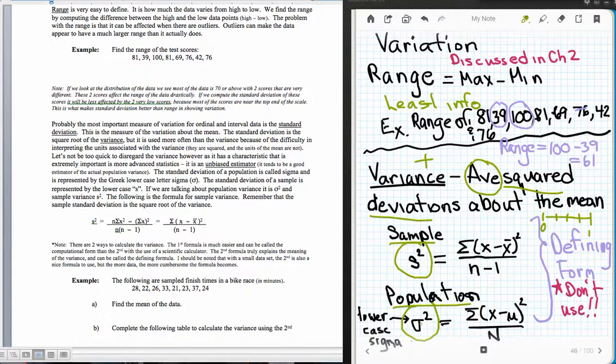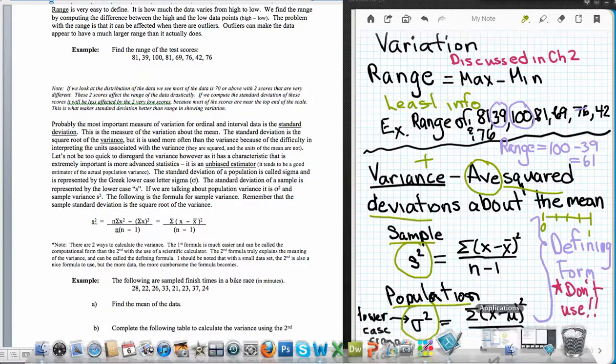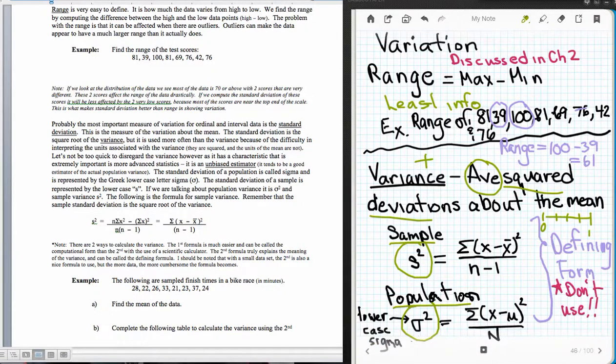Down here with the population variance, we're looking at the values in the population, that's what x stands for, minus the population mean, squared. So how much does it deviate from the mean? Square it. And then we have to add them all up. And then we are dividing by the population size. So again, variance, one of the reasons we like it is because it is an unbiased estimator. Variance, however, we don't like so much because variance has squared units. And I don't know about you, but I'm not real sure what a squared year is or a squared minute or some of these things that are a little bit more confusing. And that's why we have the next one we'll talk about with this, which is a standard deviation, which is just the square root of the variance. So let's figure out the variance first, then we'll talk about the standard deviation.